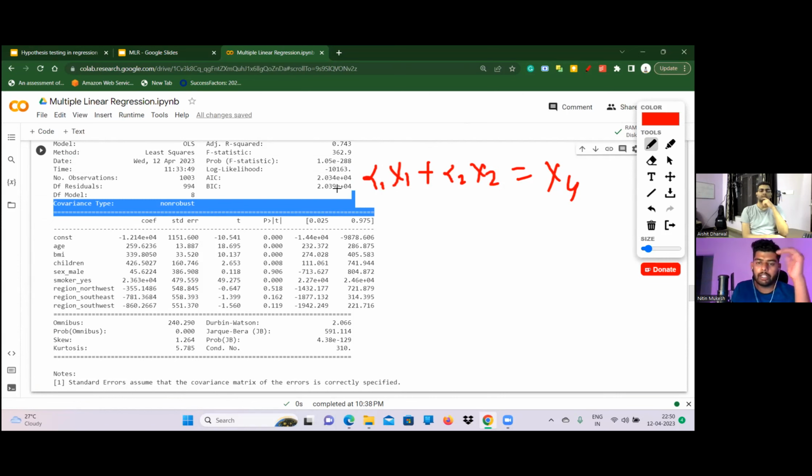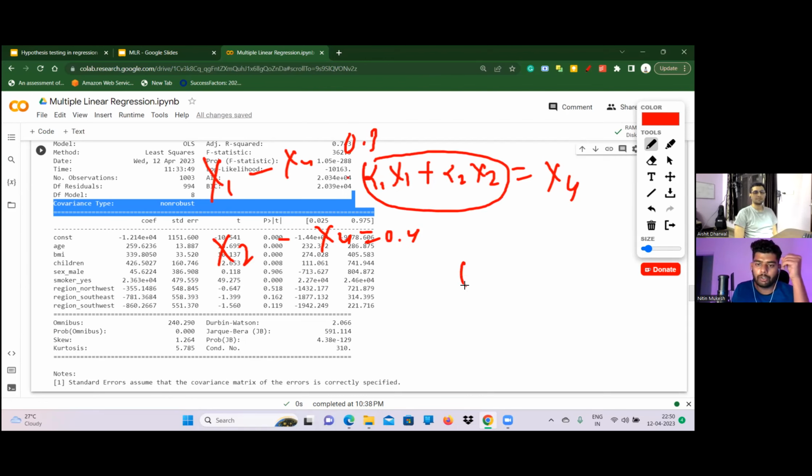What happens here is that let's say the correlation of x1 and x4 is 0.3, it's still not that significant. Let's say the correlation of x2 and x4 is 0.4, it's still not that significant. But it can happen that together, the random variable formed by combining these two has a correlation of, let's say, 0.9 with x4. So the correlation is not the ideal way to detect multicollinearity. This is just a way to see whether two features have correlation or not.